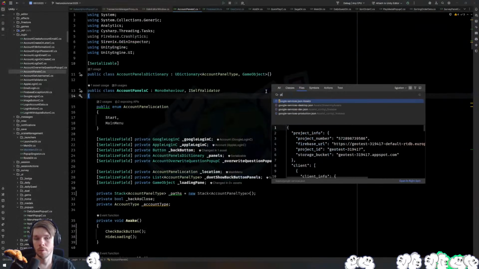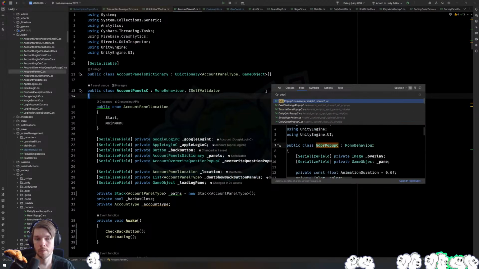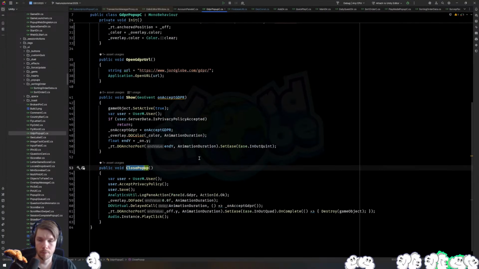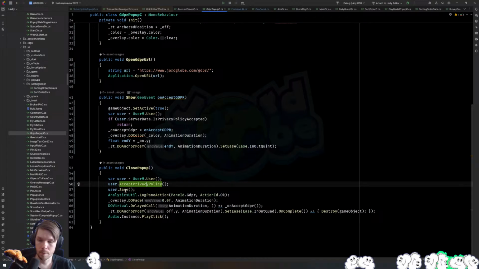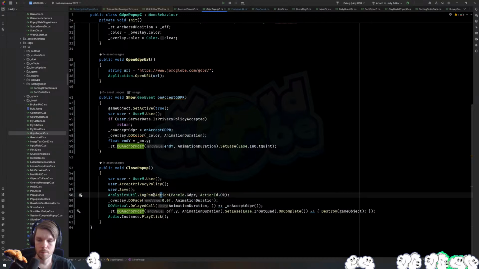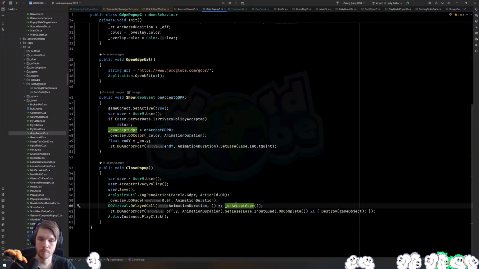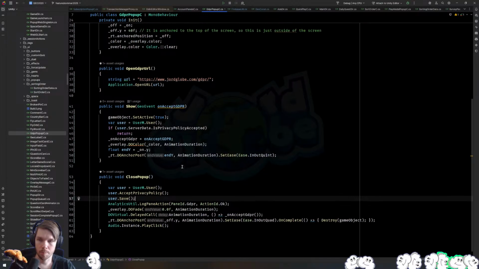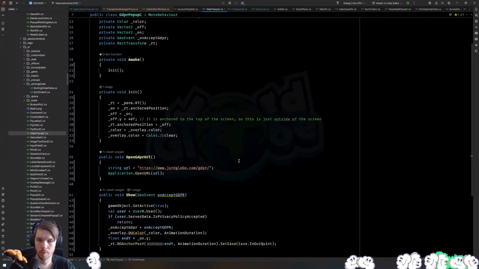GDPR pop-up, close pop-up, user save. Accept animation duration. It doesn't do anything after that.